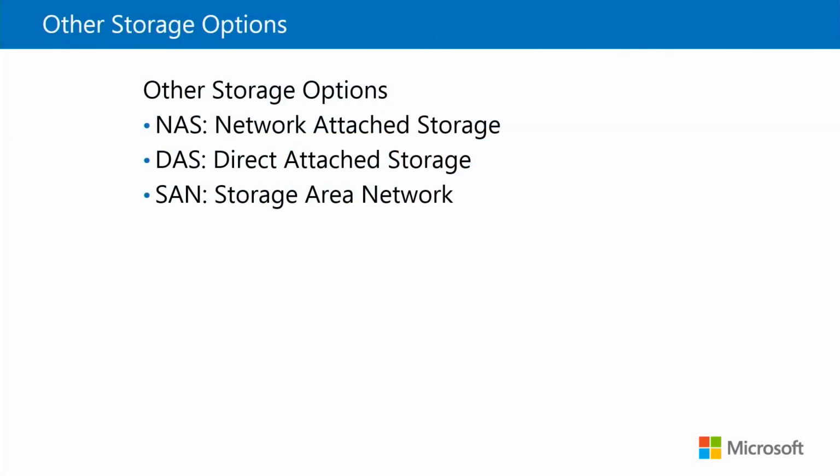Network attached storage would be more like something that operated like a file server that had file shares that would be providing access through an operating system. Direct attached storage, you have an enclosure and you have drives that are installed inside the enclosure. They appear as though they're internal to the system even though they're in a separate enclosure. And storage area networks, fiber channel storage area networks, and iSCSI storage area networks are very common uses for database I/O and storage operations.